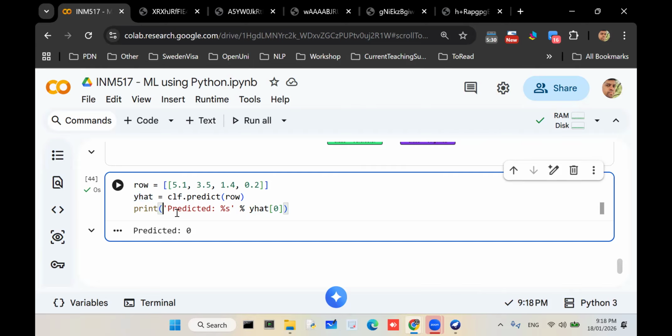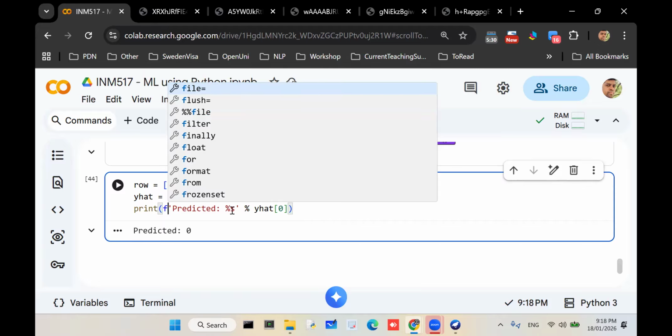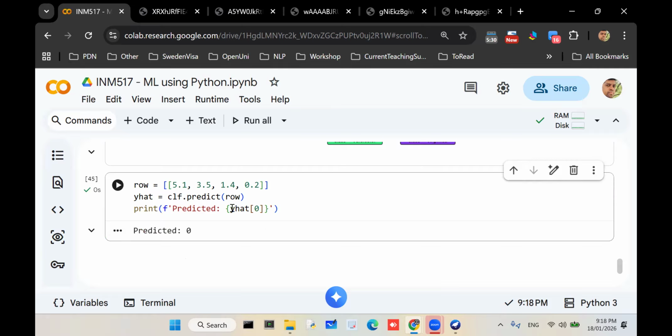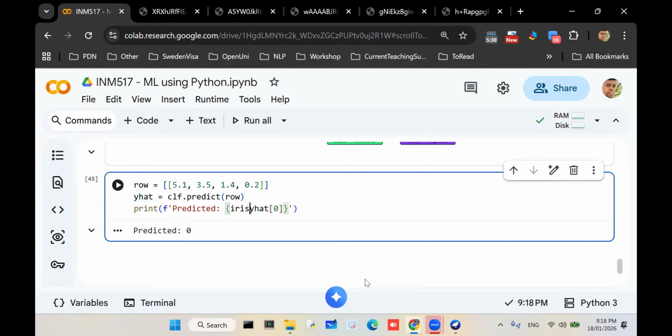I'm going to use the latest Python version. Okay, so it will be the same. But then again, if you're using Iris, we'll say target names.